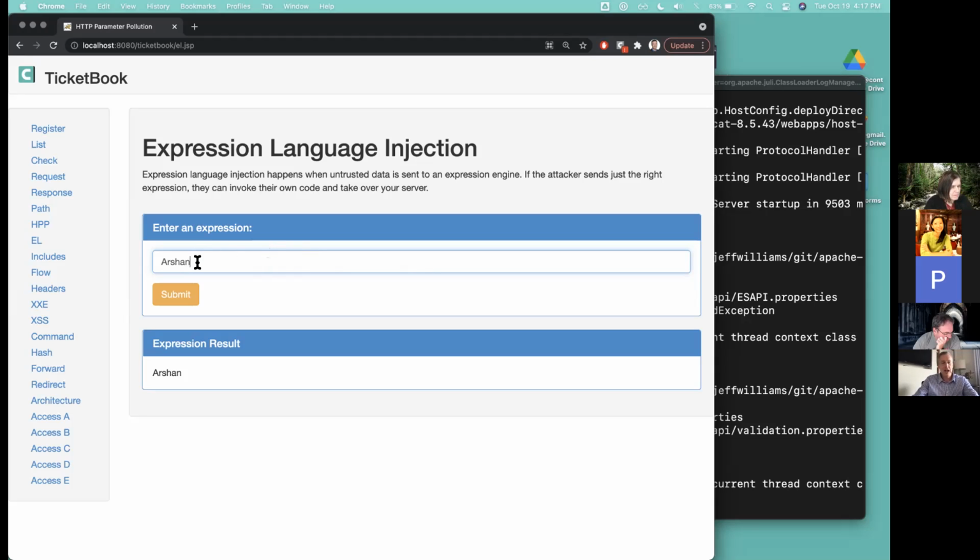And here's how it works. Normal data goes right through. You can see Arshan's name just goes right through. If I put 1 + 1, it's just a string that goes through this app and comes out 1 + 1. But if I put the right characters in front, this expression gets evaluated by the server, and you can see it turns into 2.